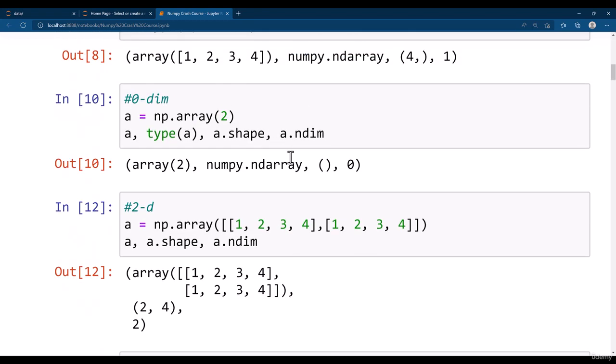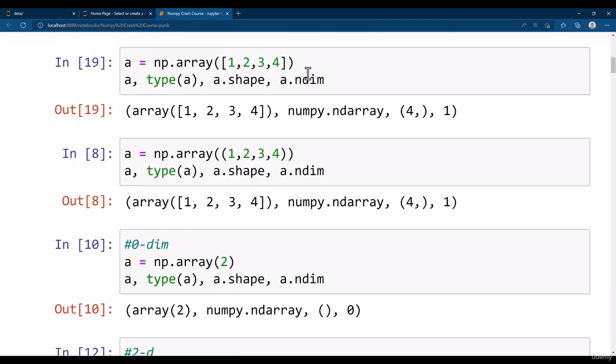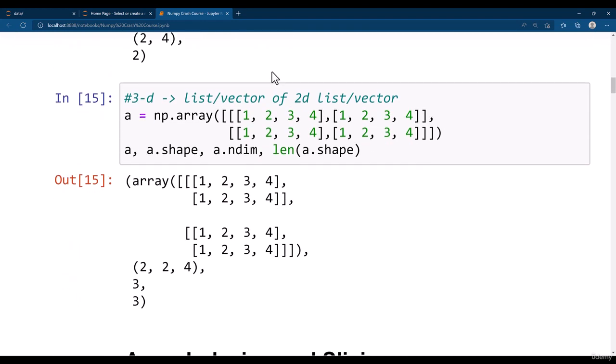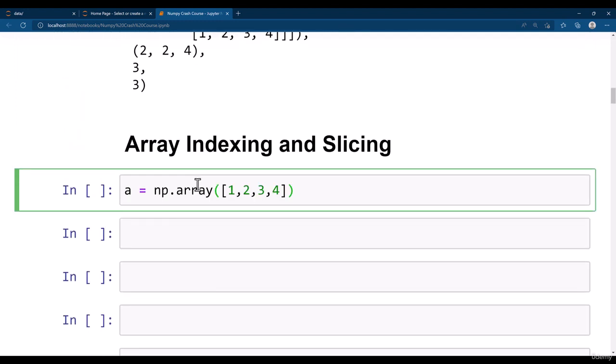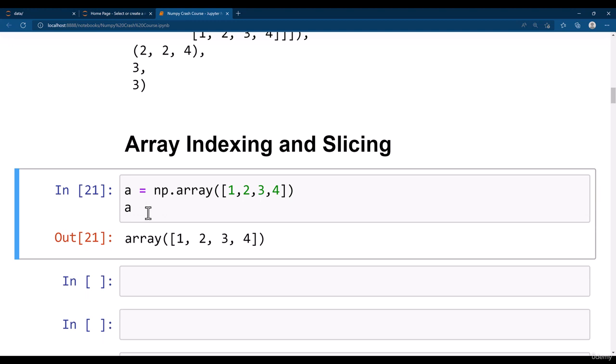Let's go ahead and copy our one-dimensional vector which we had here. I'm just going to copy that and paste it here. That is A. The dimension of A is a one-dimensional vector. For the zeroth element, that means the element which is at the first index here, which is referred to with the 0. So its indexing starts with 0 and goes to length minus 1. That means there are 4 elements. Indexing will start with 0, 1, 2 and 3. Alright. So A[0] is 1. That is the first value. That is also known as the 0th index.